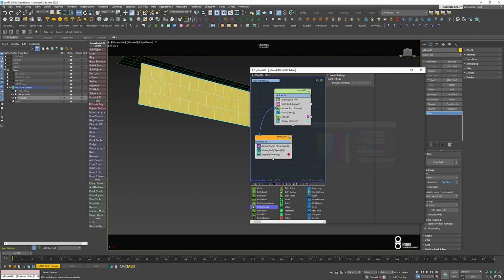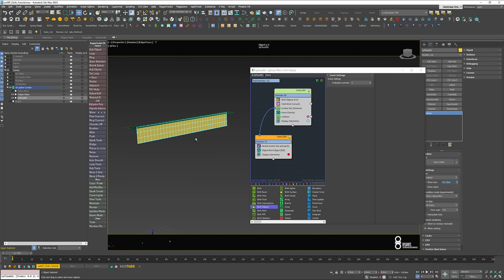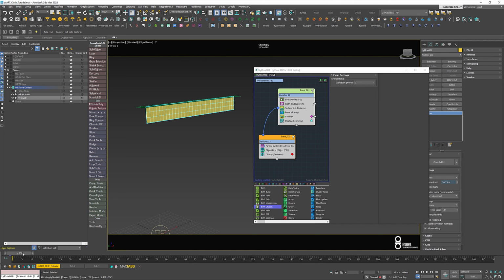So let me make that blue or something. When I run the simulation now, it is hanging there and everything is fine.